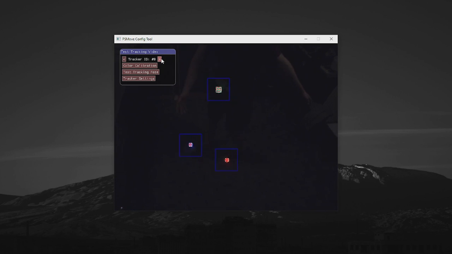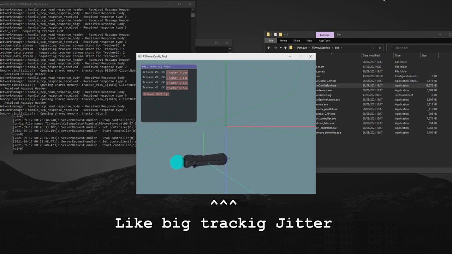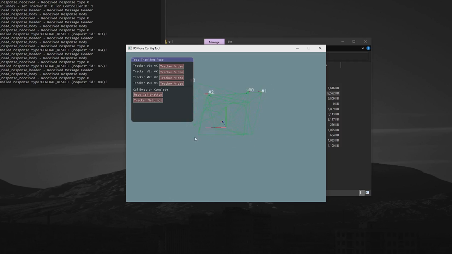This program is built to run best around the default settings, and messing with them can have nasty knock-on effects. With that done though, all we have left to do now is calibrate the PS Move play space for the controllers to move around in.